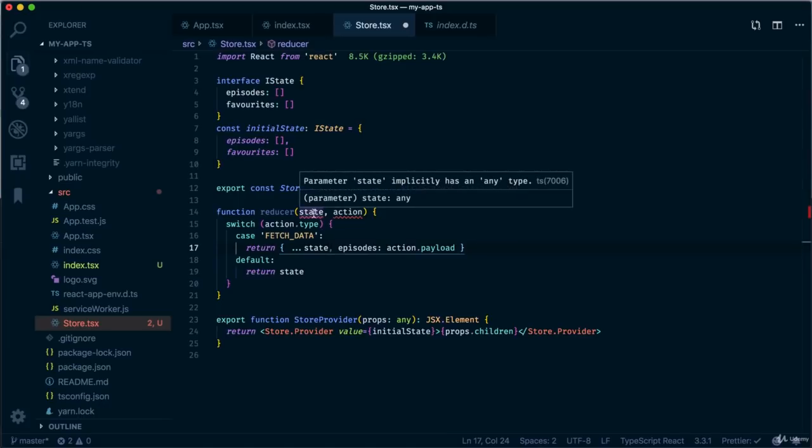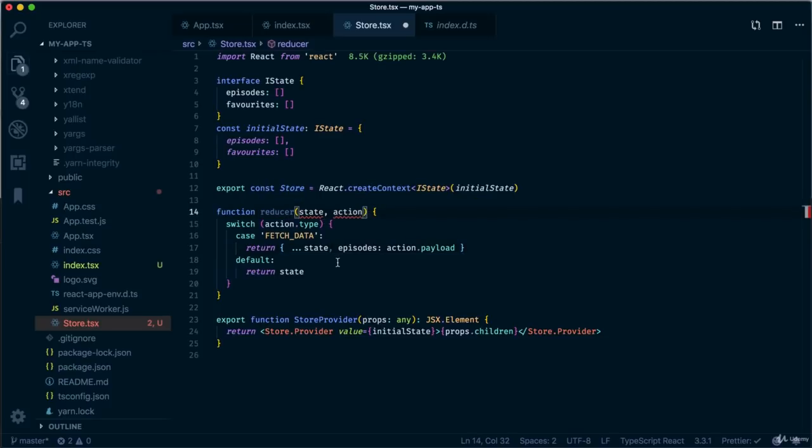So TypeScript will give me some errors. Say state has any, and so does action. And as you can see, Reducer isn't exactly returning any type. So let's fix that for now. I think for the time being, state will always be iState. And this will always return an iState of some sort. So either it will return this or this with data inside it. An action will always be an object which has a type and a payload.